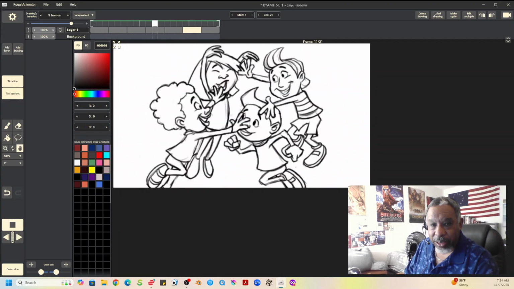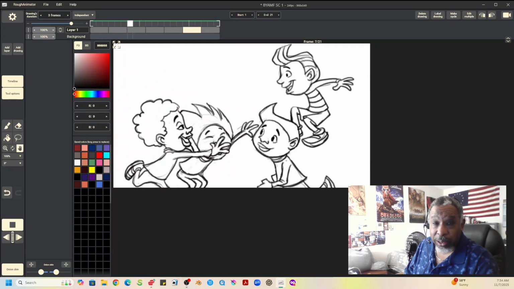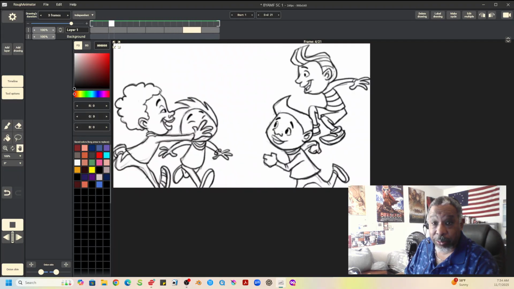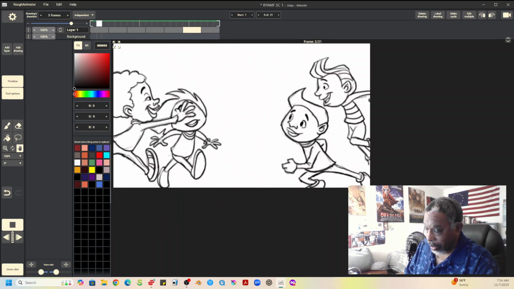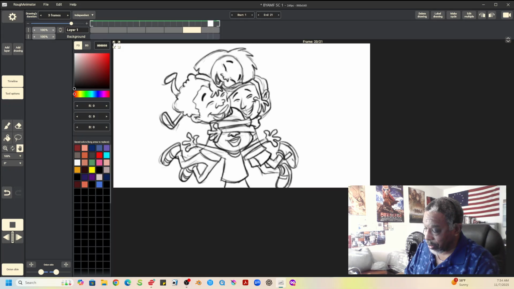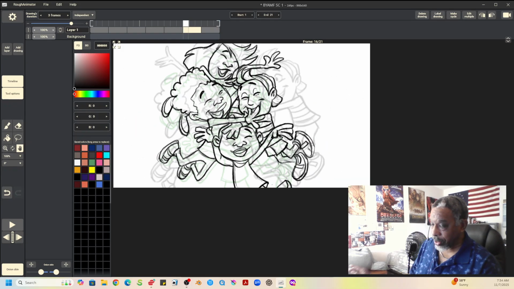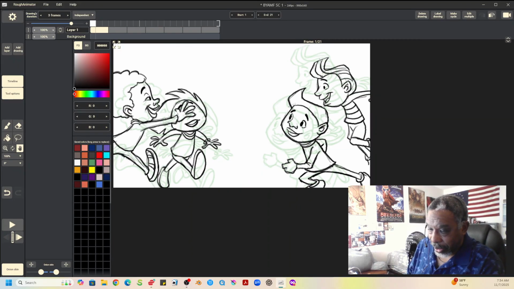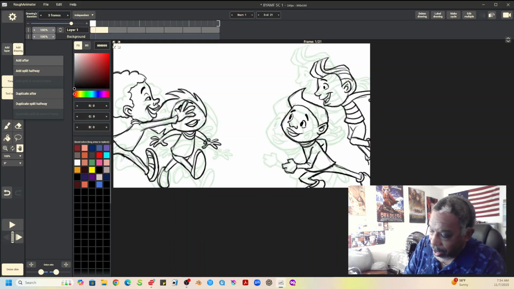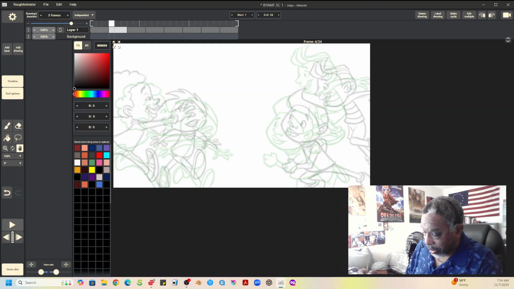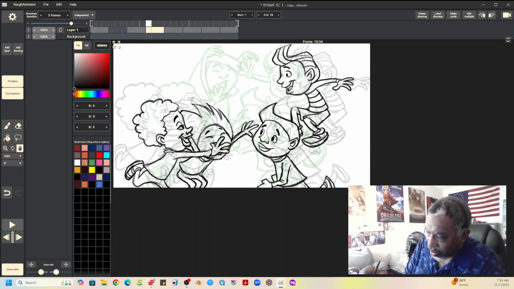I think the timing isn't quite what we want, but we haven't been really dealing with timing just now. But we're still trying to put drawings in here to sort of smooth things out. So let's continue along that line. We'll start back at the first drawing, and each of these drawings now is being held 3 frames. We're going to add a drawing after the first frame to indicate that we're going to add an in-between in there.